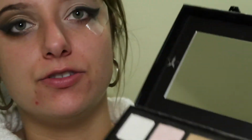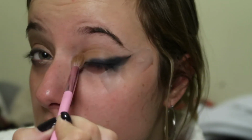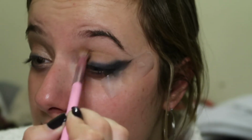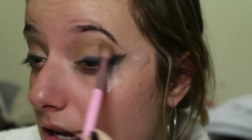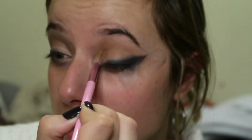And then from here, I'm taking a bigger blending brush and I'm going into the shade Tannicon. And we're just using this to basically give us a nice neutral lid before we go into it with a few more colors. Again, this is a very basic look so that it is easy to achieve in probably under 10-15 minutes.